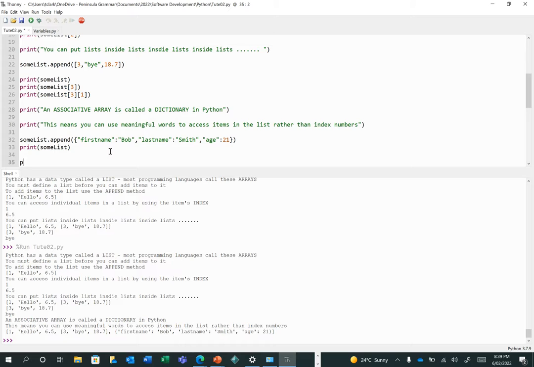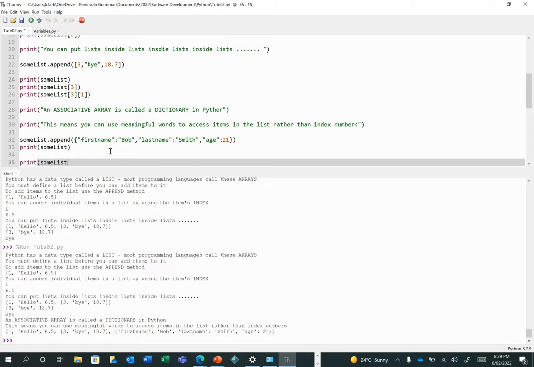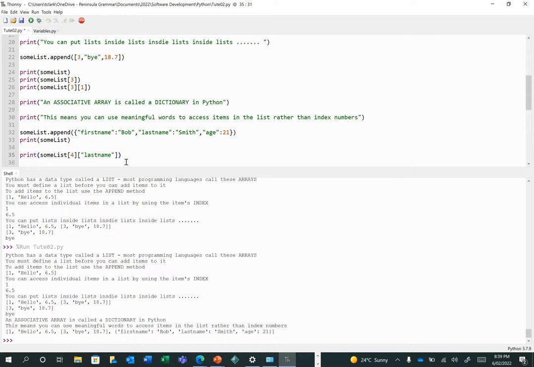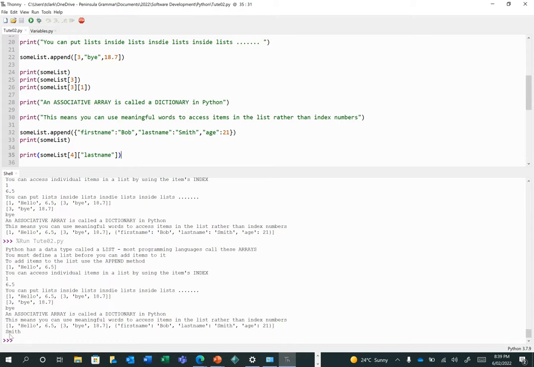So I can say print some list, and I'm looking at item 4 now, and item 4 is that particular associative array or dictionary, and I'm going to use last name, making sure I keep the cases the same, so it has to be case sensitive. Press enter there and run that, and you can see the last name is Smith.